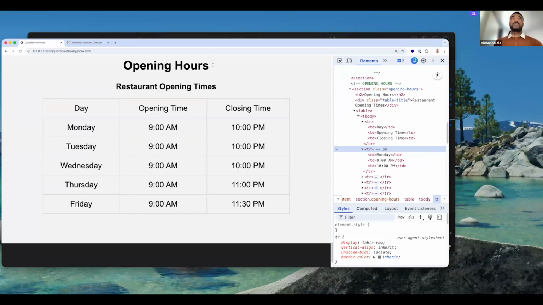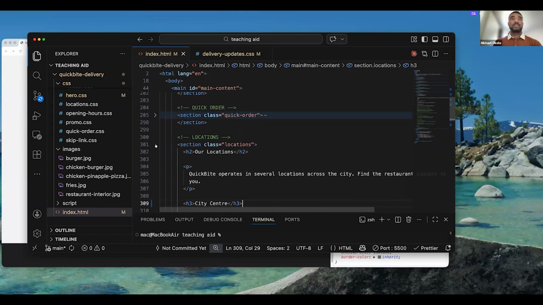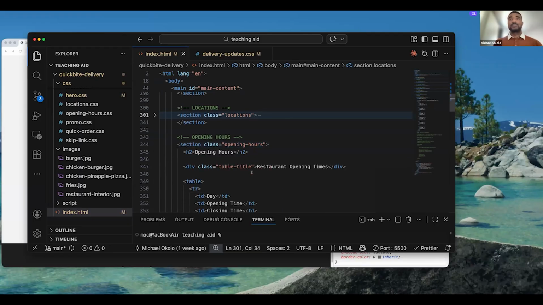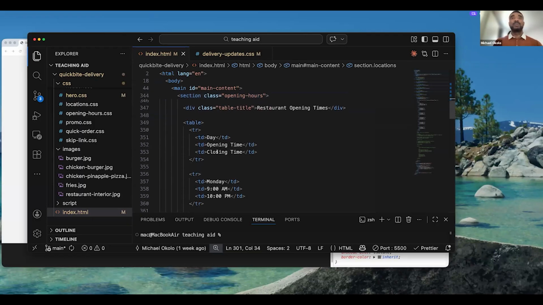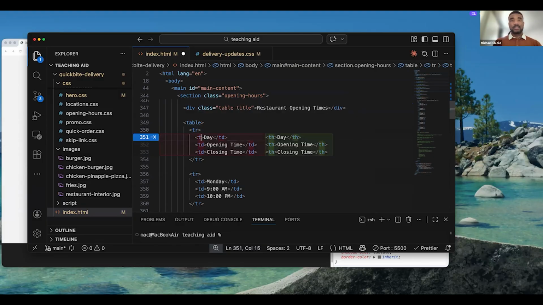This is opening our section. So we go back to our code again and we look at, yeah, this is opening our section. What we're going to do now is, first and foremost, come down to the table, and as we've said earlier, we use TH. These are headers. So we make this a TH, and this one a TH, this one TH.